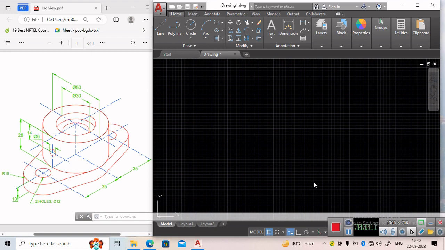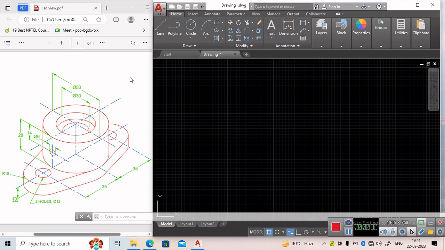Hello everyone. In this video, we have taken another example to discuss the concept of conversion of isometric view of an object to the orthographic multi-view. So, the observer is looking at the object from this direction, so we can get the front view of the object. In the front view, we can see this surface of the object and this surface of the object.